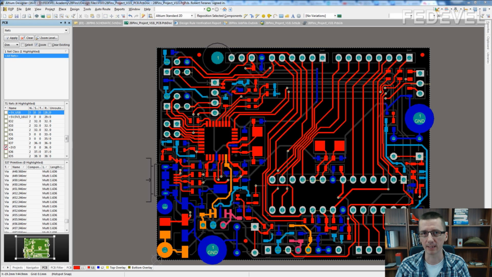For example, if you have a complicated PCB, you need to start from the most important interfaces, for example, memories. You need to start from difficult areas, like under BGA.